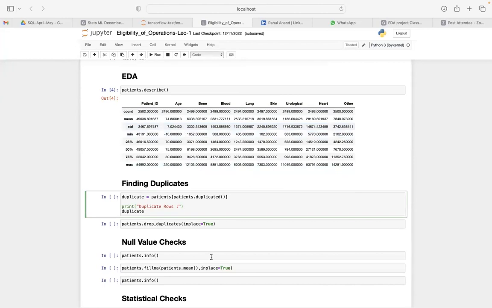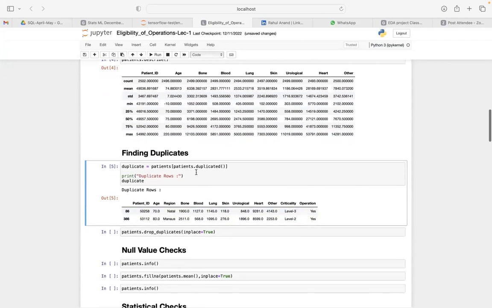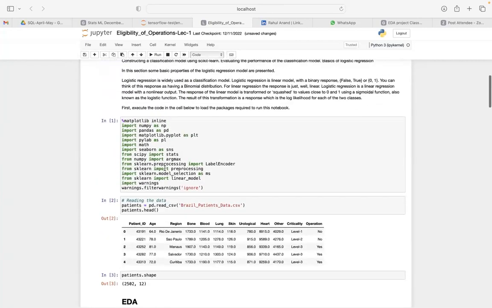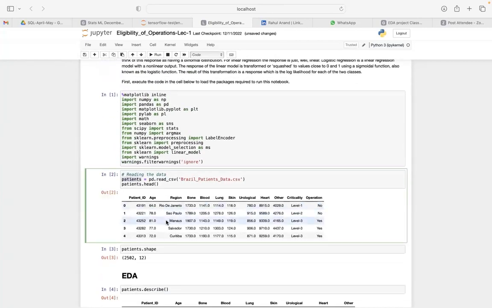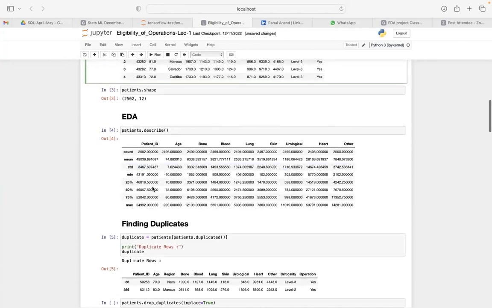Okay, now when you want to find duplicates, the first check that you can do is whether there is any exact duplicate, exactly a replica of rows, present in your data or not. We can find it with the duplicated function in Python. The entire data is inside an object, or variable if you prefer, called patients.